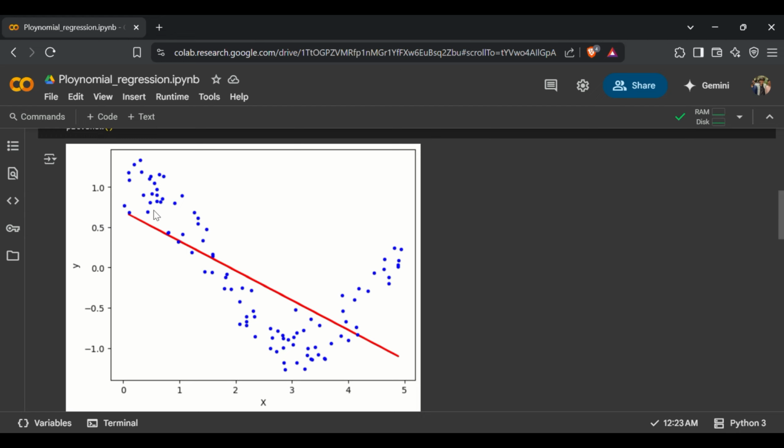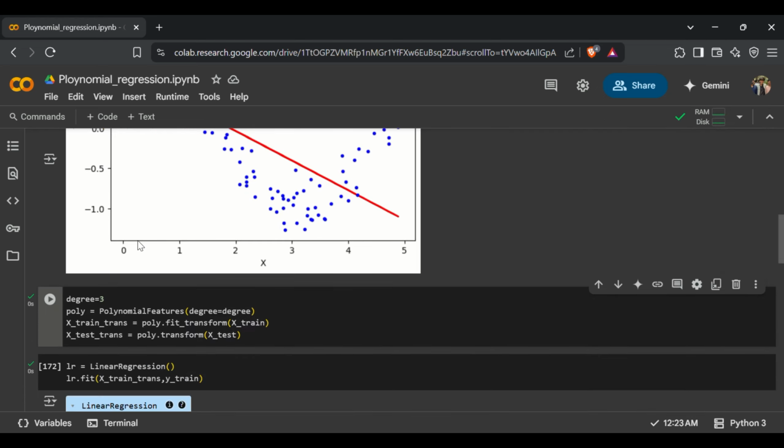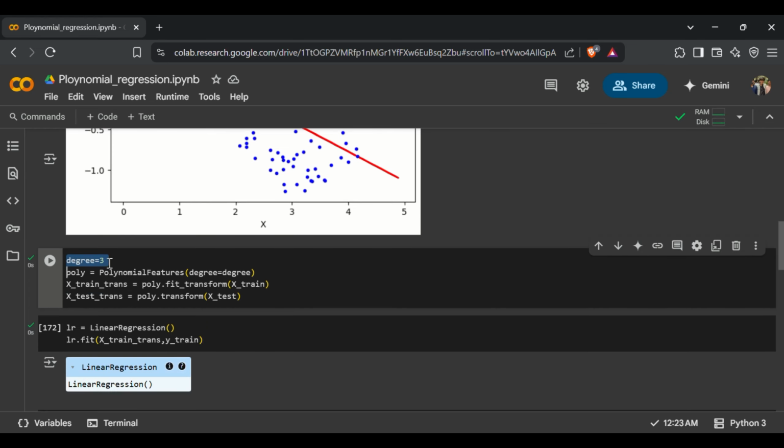Remember, in scikit-learn there is no polynomial regression library. We have polynomial features, there is no direct polynomial regression. I have taken the degree as 3. We have discussed the degree; we can define it while looking at the data, or check in the training process. Initially I have taken degree 3. When we take degree as 1, the polynomial model works similar to the linear regression model. I will show that also.